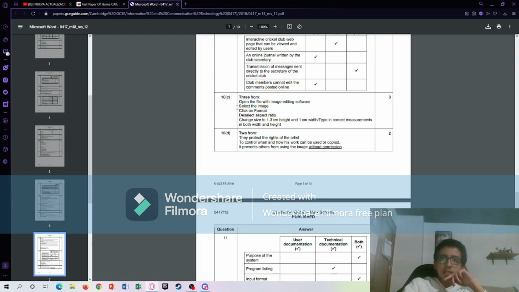We select the image, click on format. We select aspect ratio. Well, change size to 1.3 centimeters height, 1 centimeter wide. Type is correct measured involved. Like, well, you have all of these solutions to answer. Okay.